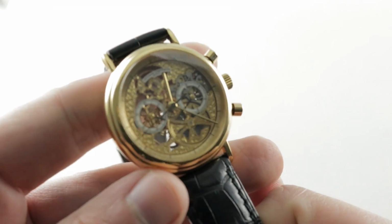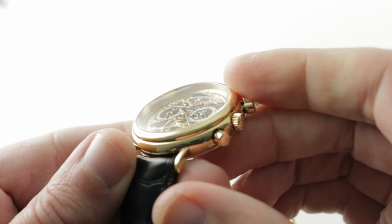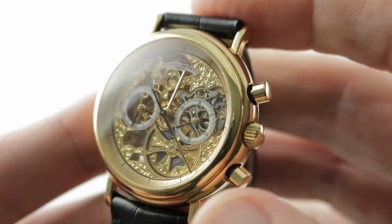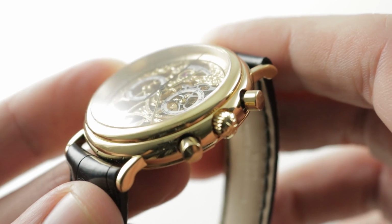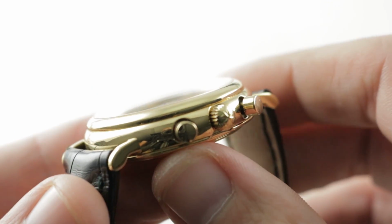While the watch is often called the skeleton version of the well-known 47101, you can see from the lug profiles and the case shape it is not that. What it is, is an exquisite yellow gold handmade case, hand skeletonized movement, and hand engraved movement. All of it distinctive of Vacheron, which has always been a company known for high horology more than manufacture movements, and horology often includes the craft arts.